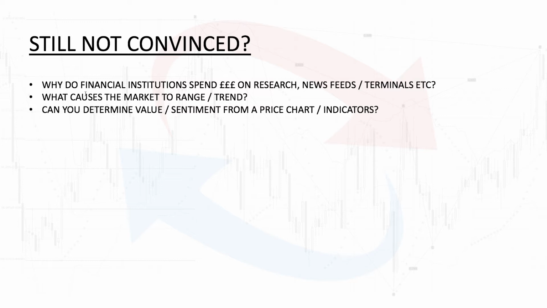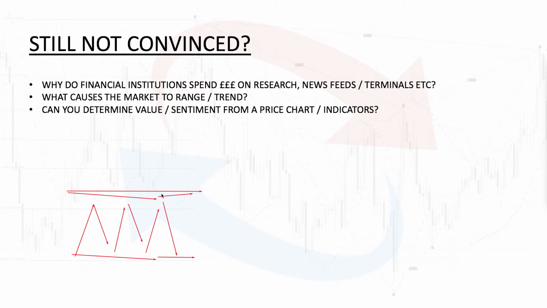What actually causes the market to trend or range, from a technical perspective? Just answer me, or answer yourself, this question. I suppose I've gone over it already, but markets go from a ranging to a trending market. So you get a ranging market, and this is what is known as price acceptance between an expensive level, and this is deemed expensive because buyers are no longer willing to push prices higher. And again, this being a price chart, buyers deem this to be a bargain, hence you can see the market going higher. So between certain price points, between here and here, this is obviously price. Why?